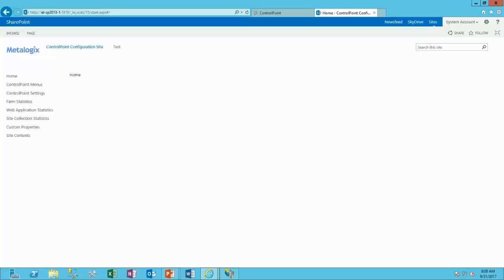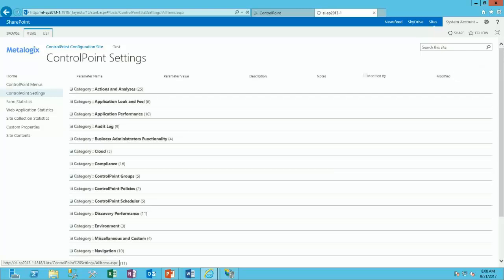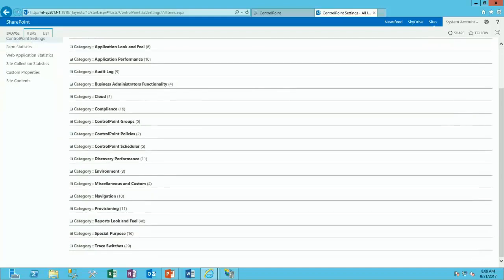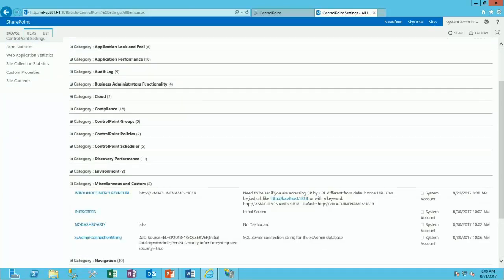For step 4, we'll need to visit the ControlPoint configuration site. Once you're there, select ControlPoint Settings. Next, expand the Miscellaneous and Custom category. Select Inbound ControlPoint URL and edit the parameter.